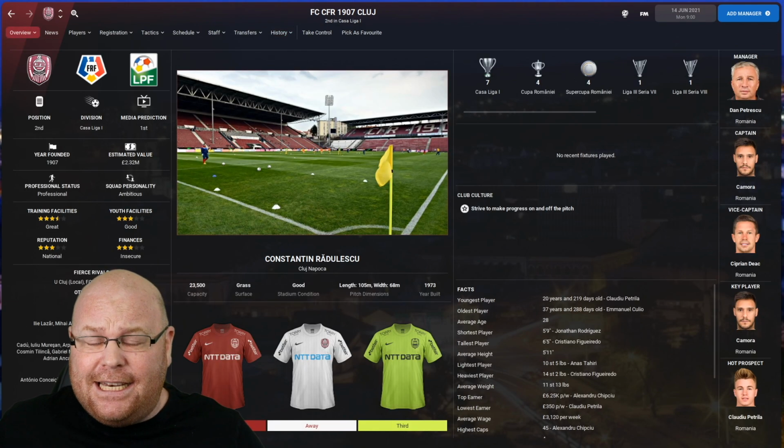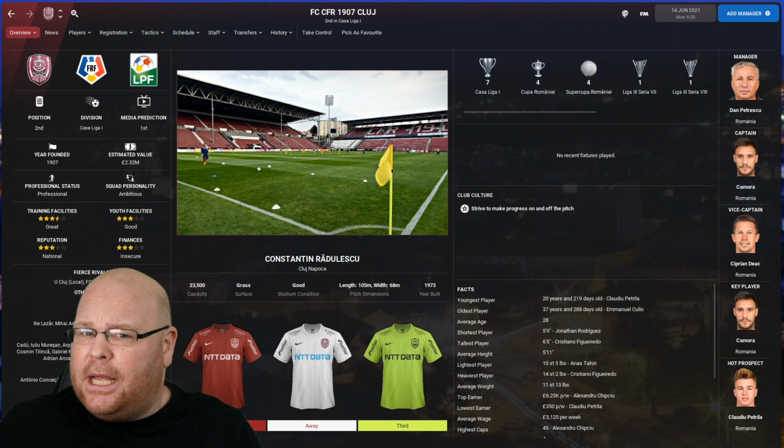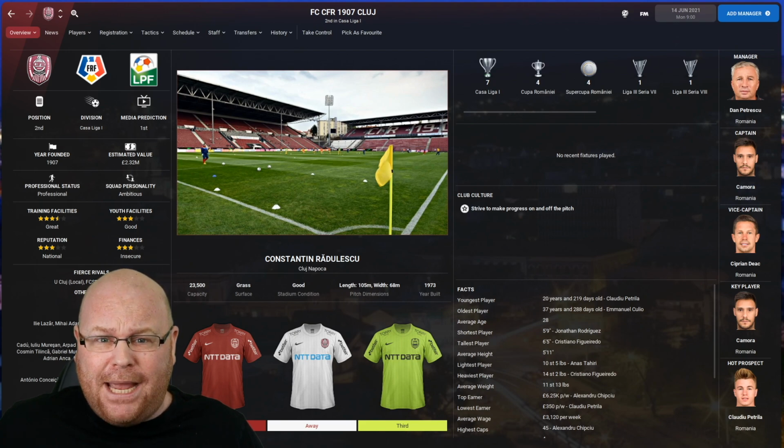Since the turn of the century, they've become one of the dominant teams in Romanian football. They've won the Cup 4 times between 2008 and 2016, and last season they made it 4 league titles in a row, and they've got 7 of those in total. They've also competed in the group stage of both the Champions League and the UEFA Cup. So if you like the idea of taking charge of a ready-made club that could compete at the top from the very first season, Cluj might be the answer.